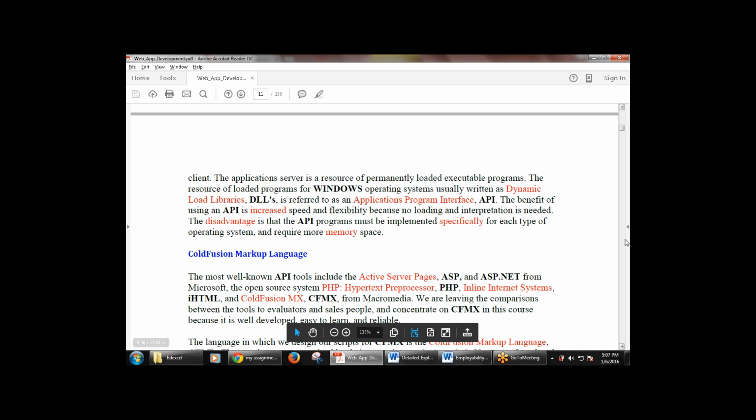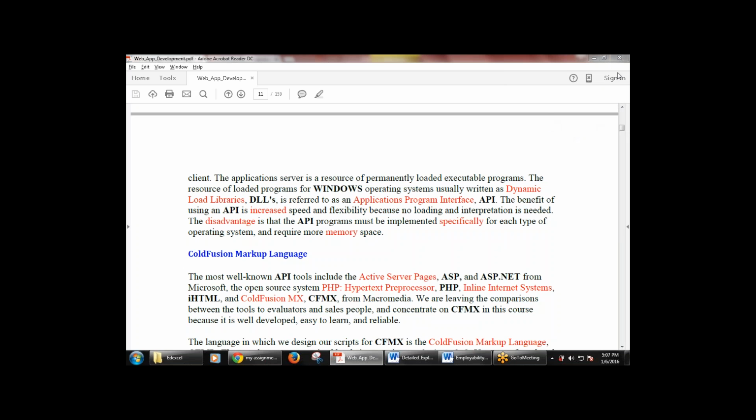So the next part is the ColdFusion Markup Language. There is a ColdFusion markup language that is used within web scripting languages. So that is a language that is available with this one, so we can learn the languages that are available with the markup language, that is, the ColdFusion languages. All right.